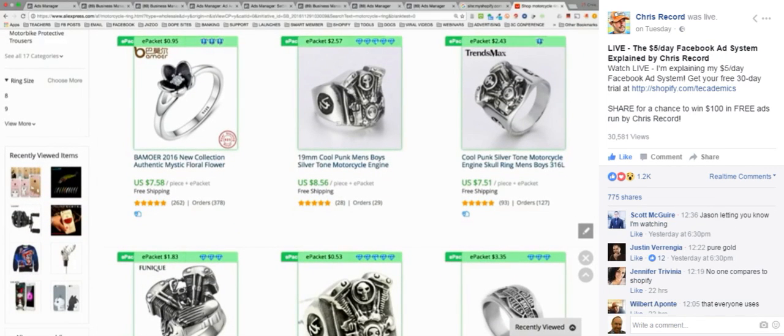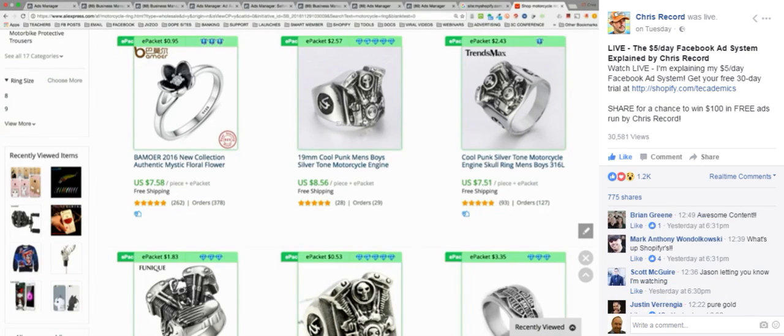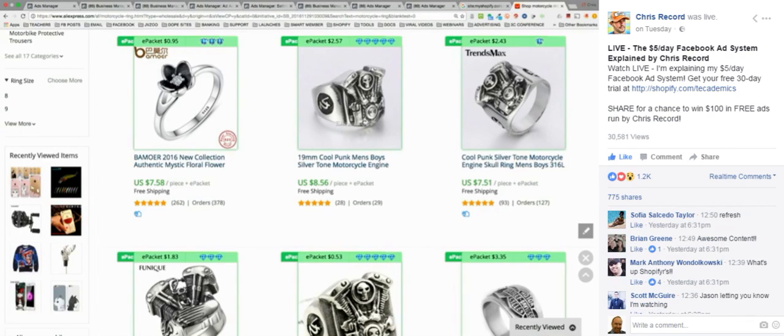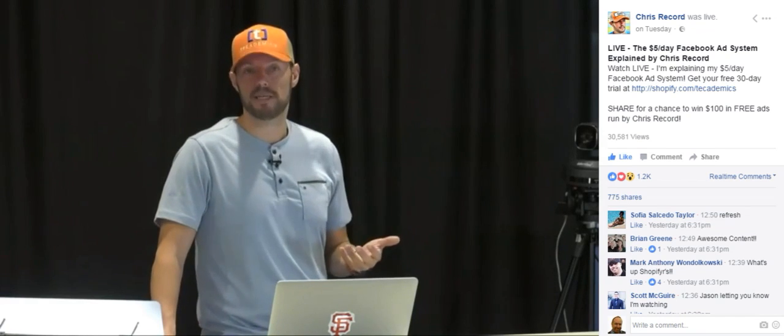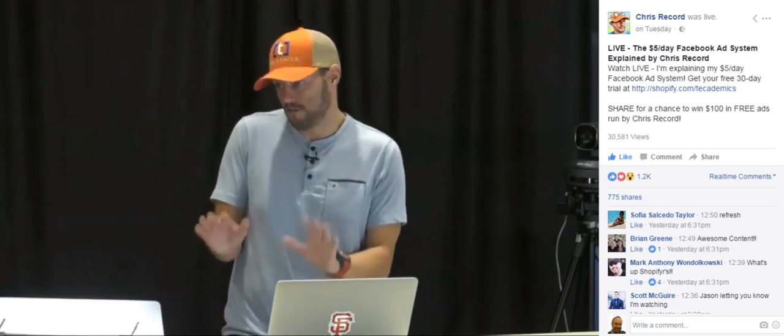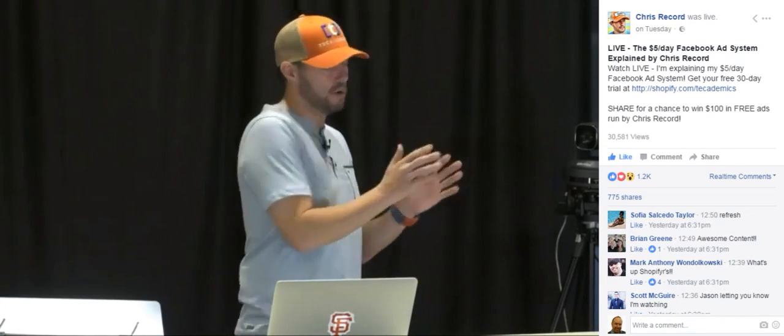The way to figure this out is to look at two costs: cost of the product and cost of shipping. If the cost of the product and cost of shipping are $5 or less, then I can give it away for free. I'm being very general here. If it's more than $5, it's going to be risky. You're probably going to lose money. If it's $5, you're probably going to lose money. But if it's less than $5, that's kind of what I'm looking at.